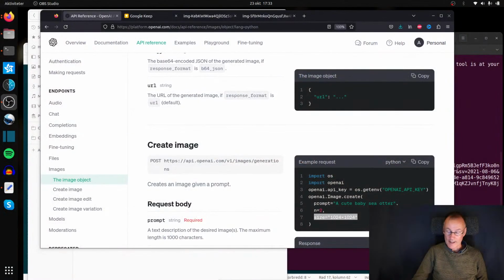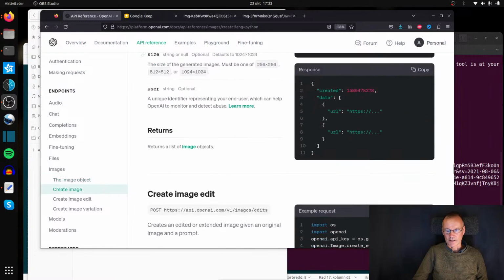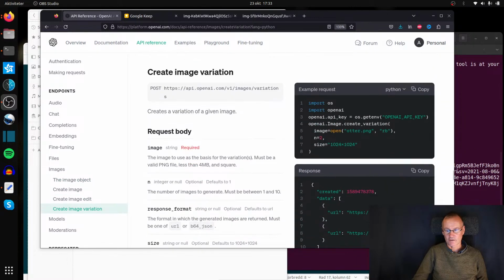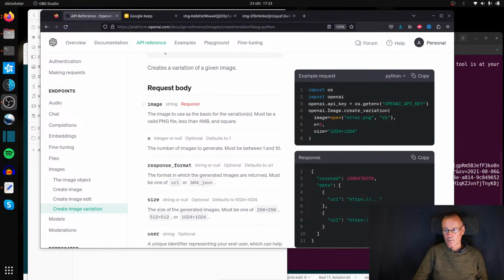So let's go back and let's make a way to make a variation of these, image variation. This one. And then we need to get this image back in. So how do we do that?